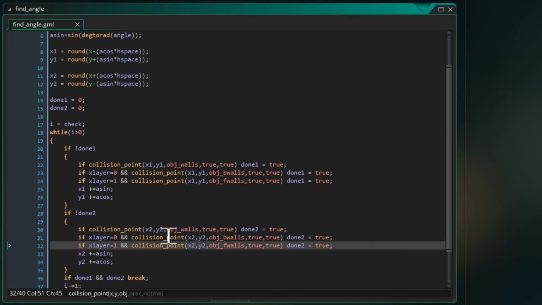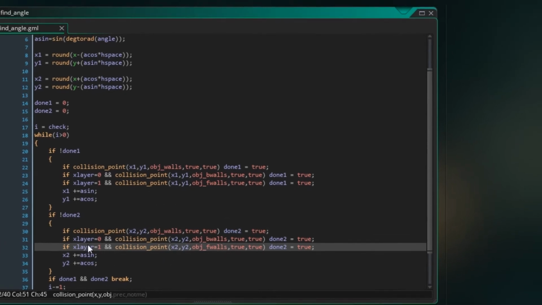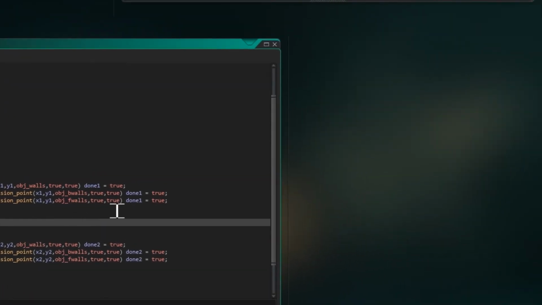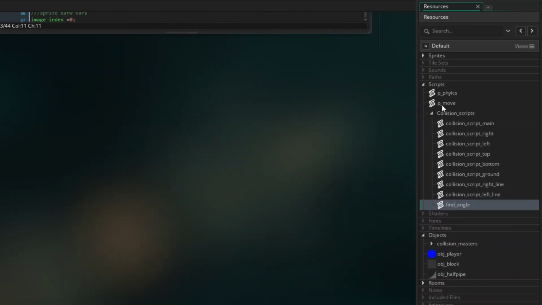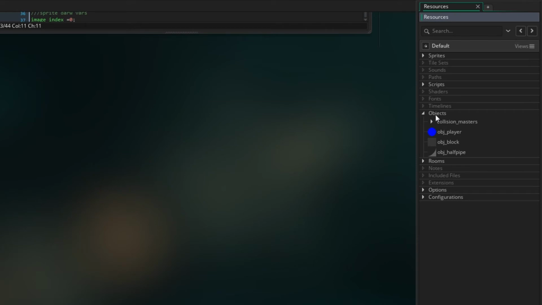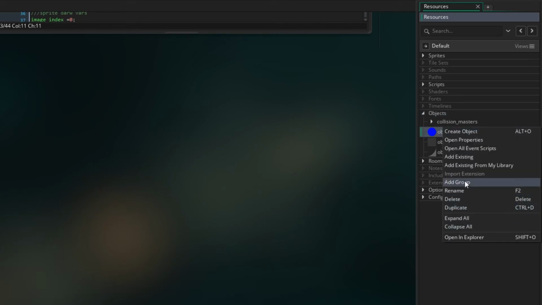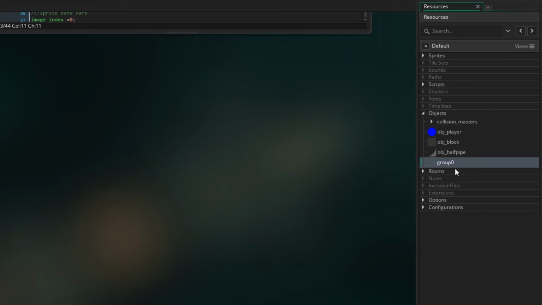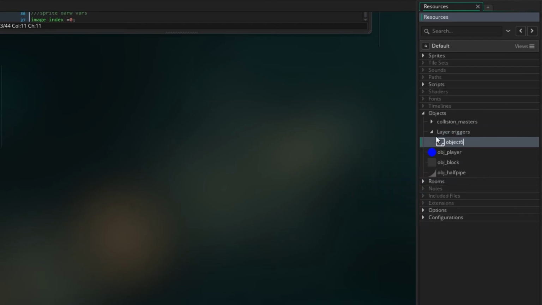All that's left to do is to add triggers to toggle the character to different layers. So, we want to go to our objects, and under our collision master, we want to create a new group. All these layer triggers. I'm actually going to move these up so they're all right underneath it, and we're going to create 3 objects in this group.